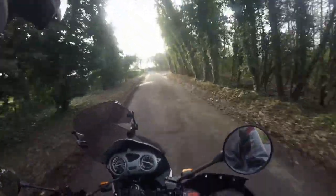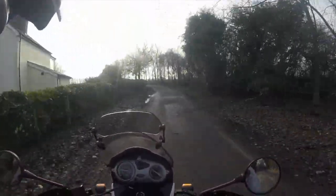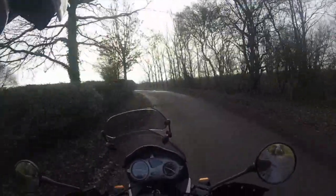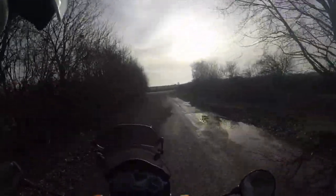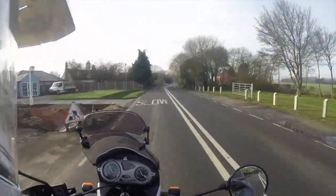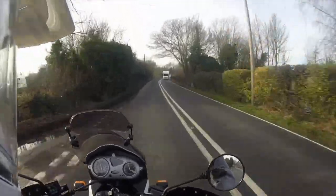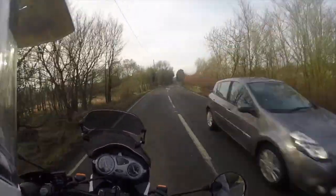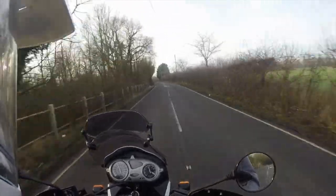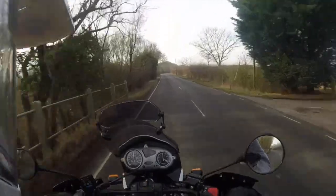I had my first few months of riding bikes without a helmet legally. Then I've spent a lot of time with just ordinary bone domes and open face. Of course, when you're 17, 18, you're invincible, you don't care. I'll ride country roads like this on a summer's day if there's not a lot of traffic about at 45 with the helmet open. But as I get older, I get wiser. And I like the protection of the helmet closed.